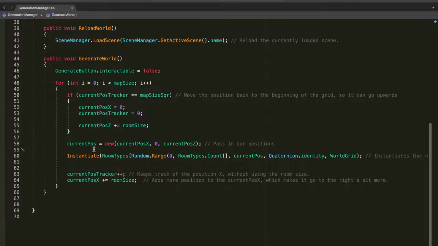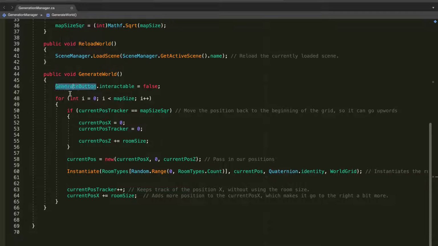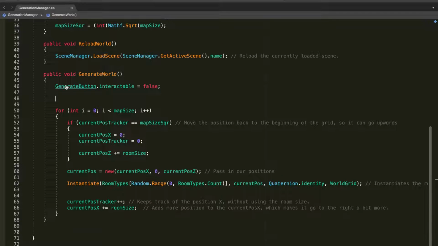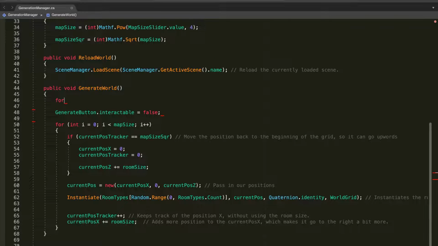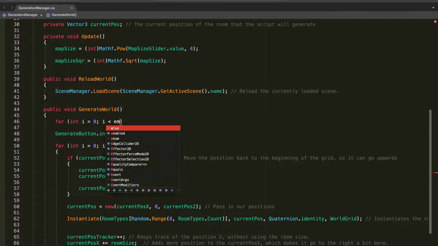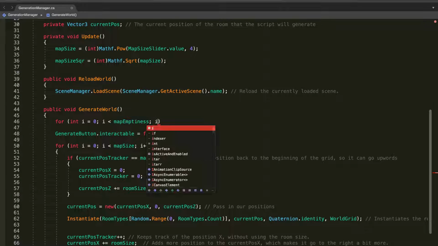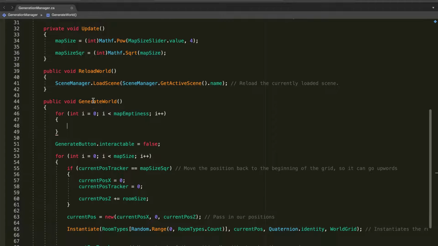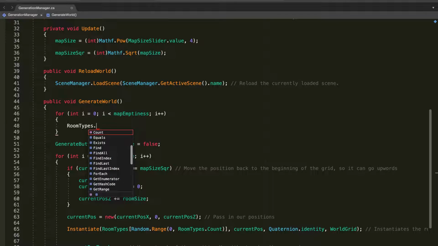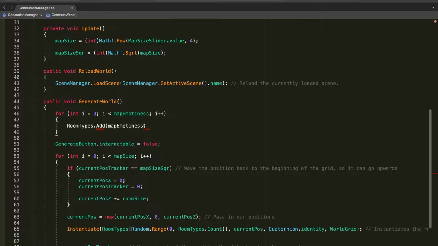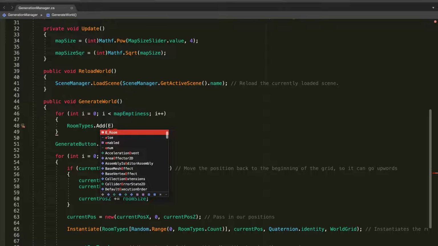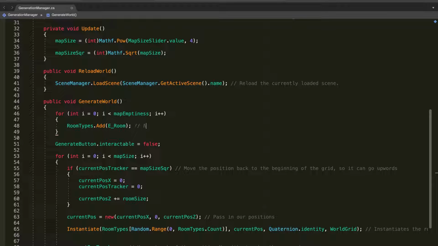So let's hop over to our generate world method here. And we want to go ahead and say, at the very beginning of this method, for int i equals 0, i less than map emptiness, i plus plus, and inside of here we want to say room types.Add e room, and this basically adds empty rooms to the room types list.